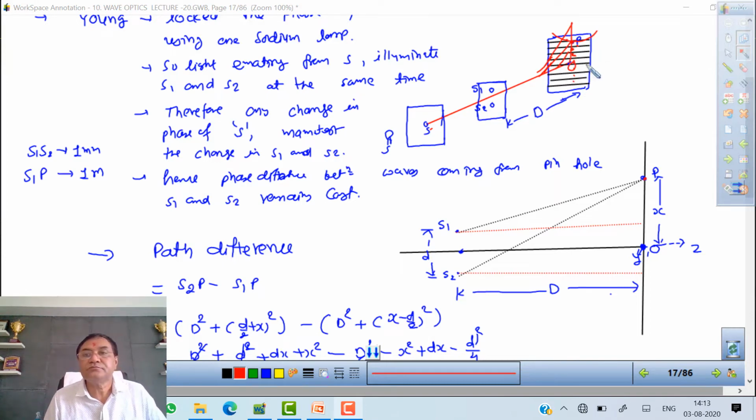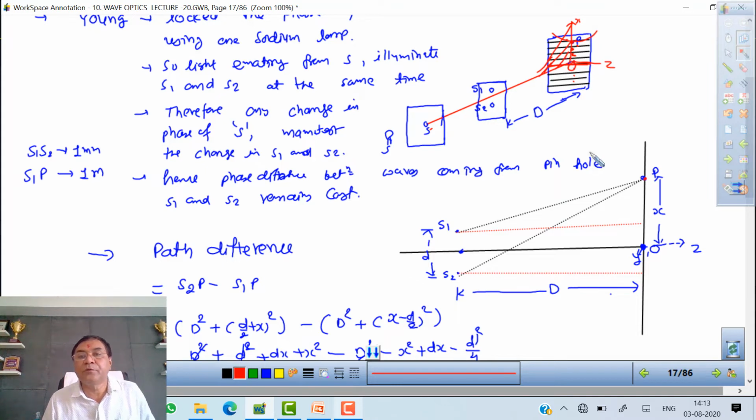if this is the pinhole, the central one will be, suppose, this. I say this is x and this is z. So in the xz plane I take this point, this line. Here, if I take any point from S1 S2, it will be a straight line. But if I take this point, it's okay.